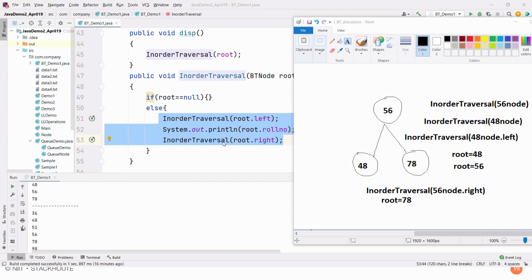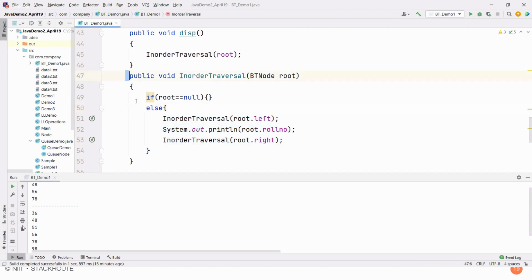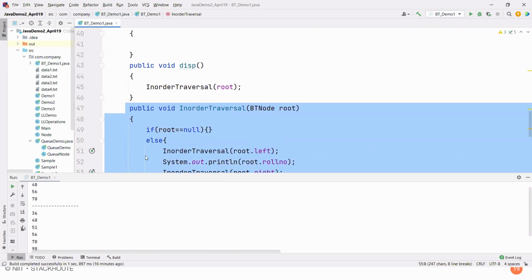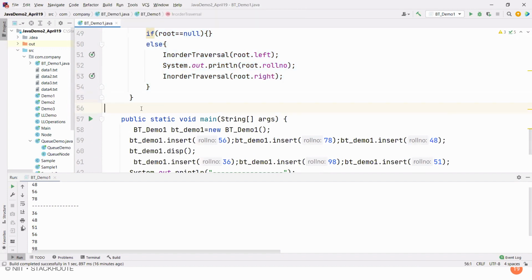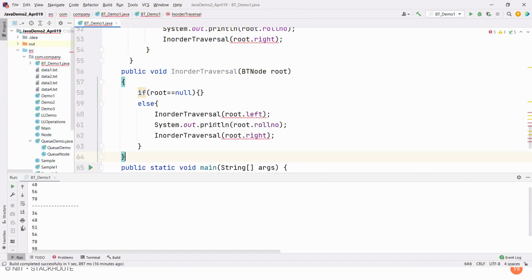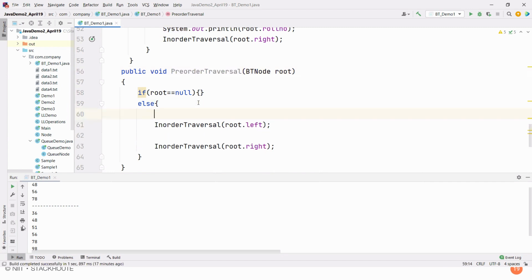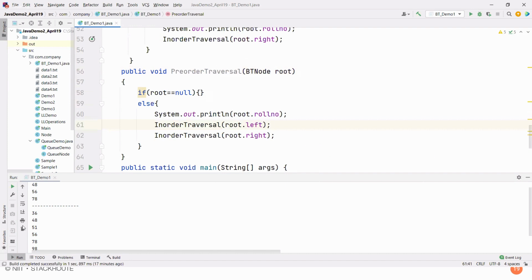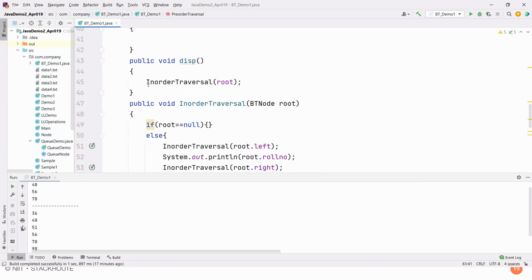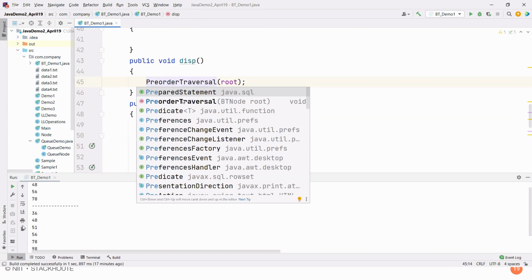Shall we change the order? Wait, I'm just copy pasting the code for your understanding. Instead of in, we will go for pre. In pre, always my data has to be printed, then left, then right. So this time I'm not going to call in, I'm going to call pre.